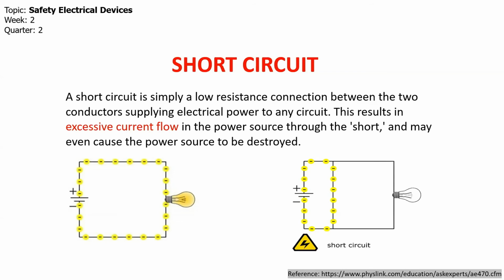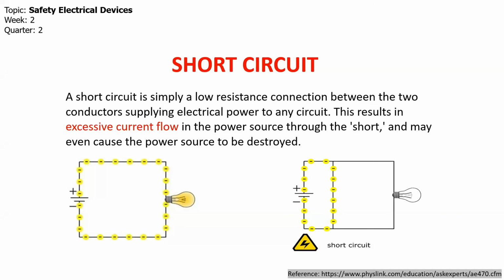Okay? But how about if na short circuit? So as you can see here, sa right side, naay wire na nagsapaw sa tuwang circuit, sa series circuit. Okay? So, instead of electrons flowing padulong sa atong resistor or sa bulb or sa atong resistance, nag-shortcut siya, 'di ba? Pabalik sa atong power source.